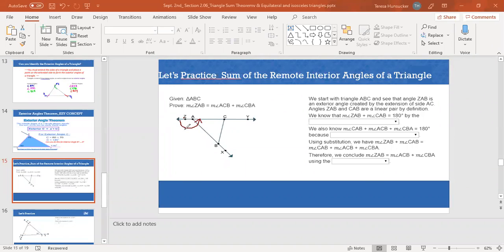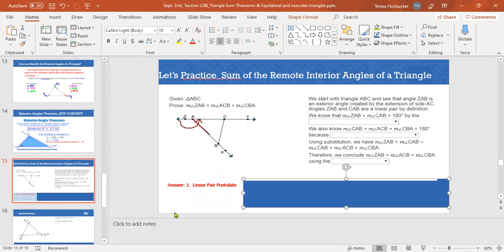So we know that the interior angle A and the exterior angle A are supplementary, but they share a side. I got to repeat myself sometimes, but it's important. They share a side. They're called a linear pair. They're adjacent angles. So that's why we know that ZAB plus the measure of CAB is a linear pair. So that's the first reason we had for that statement. Now we got to come up with reasons to justify. So this is kind of like a paragraph proof instead of 2 columns.